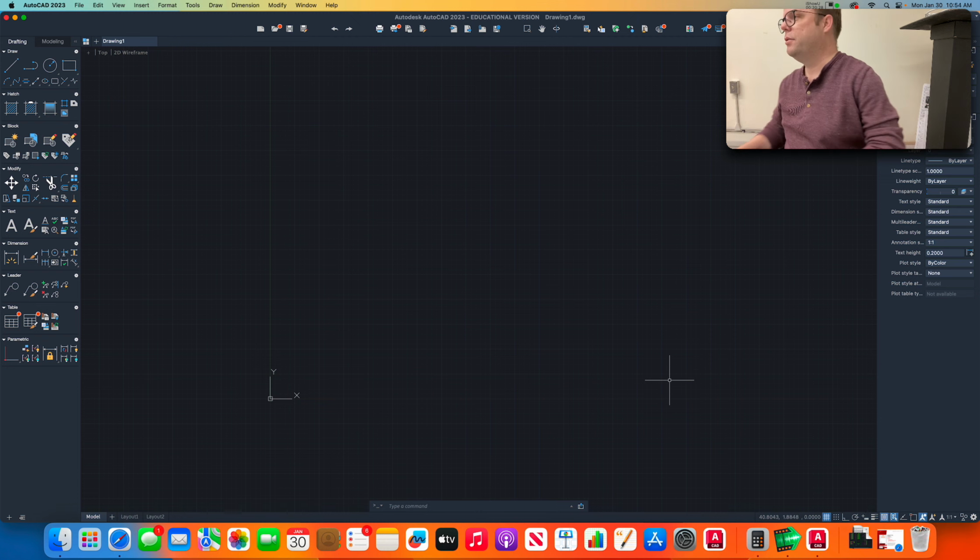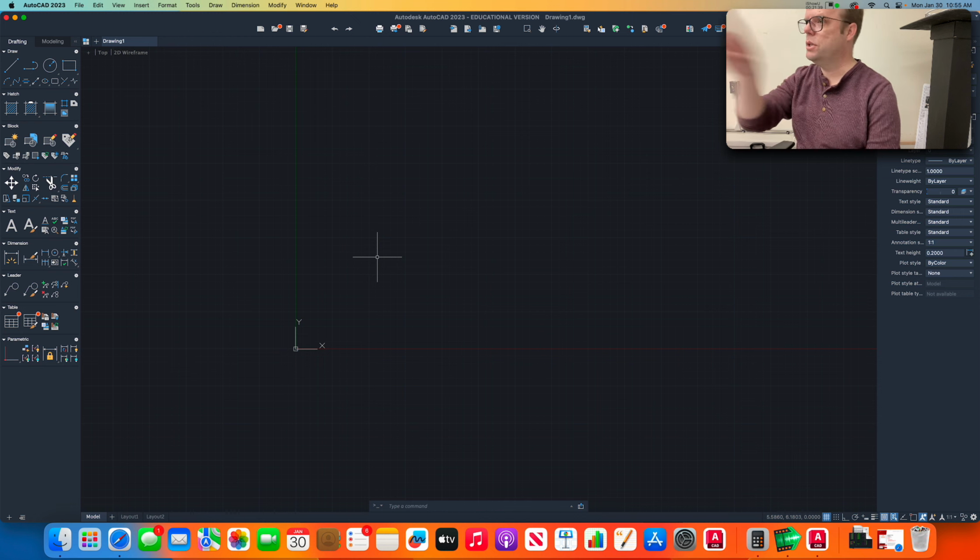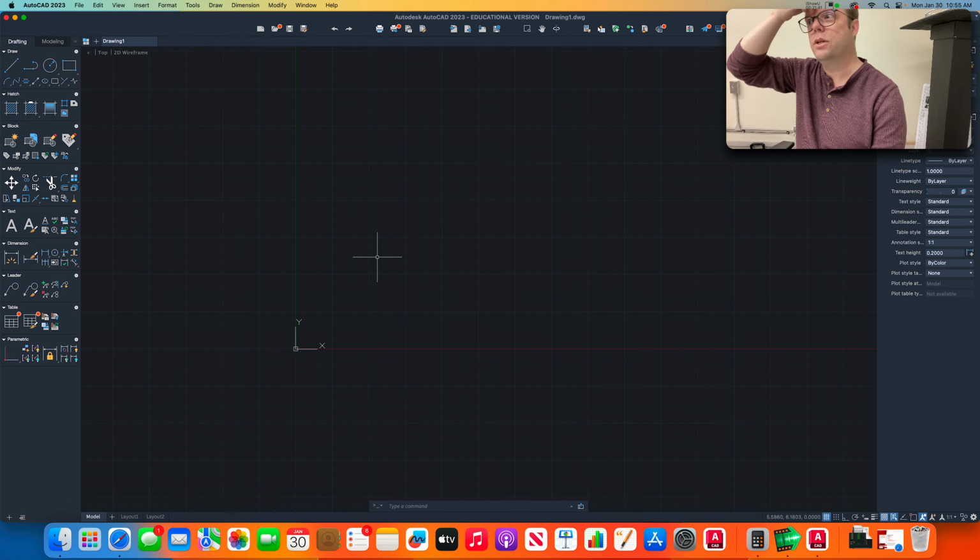So X is the horizontal axis and Y is the vertical axis. And there has to be some sort of place here that we would call the origin that is 0 on the X and 0 on the Y, okay? And that we call that the origin.